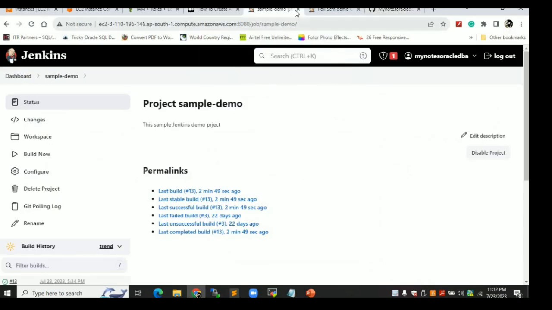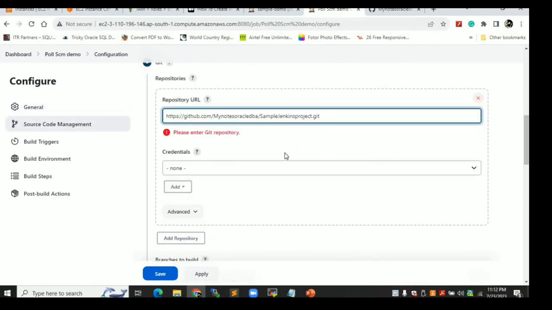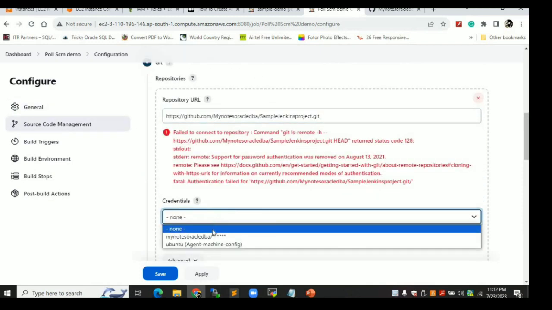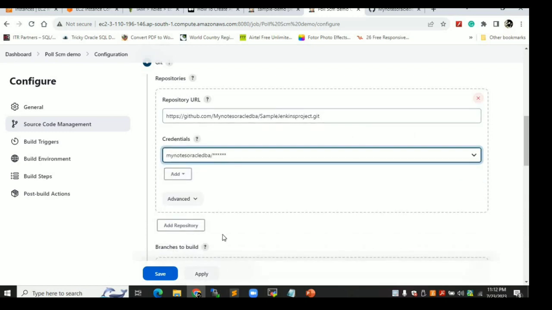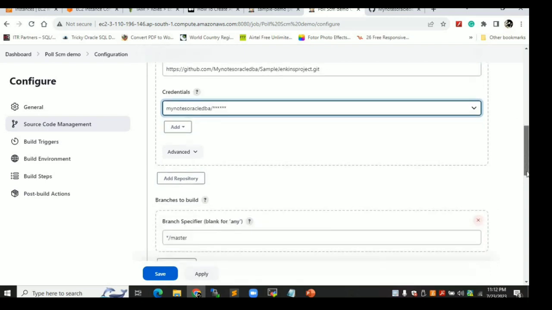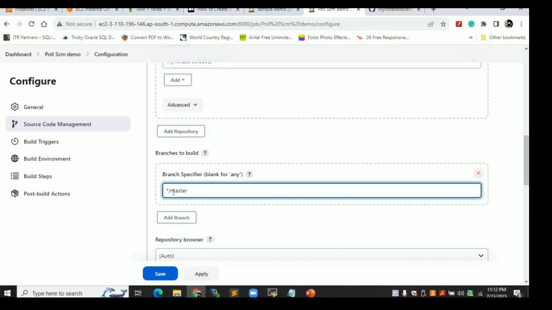SCM demo. Once we have provided it, it will automatically show the error. We have discussed this multiple times, so I'll just give the credential. If you have any doubt, you can refer to the previous video or my blog, where I have mentioned it very clearly. We have to change this branch name.